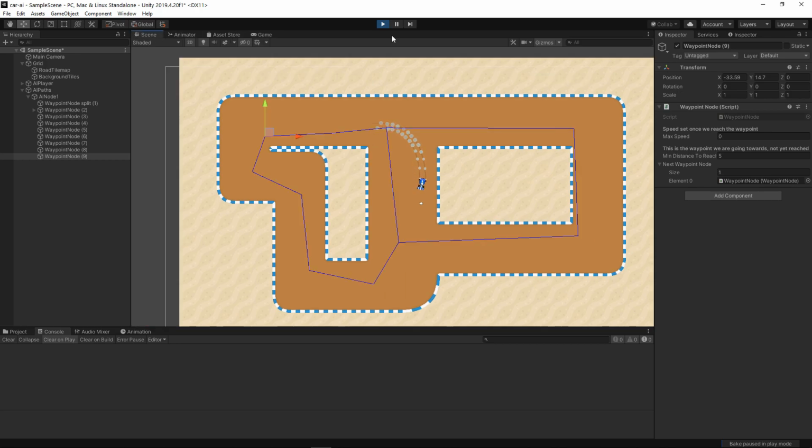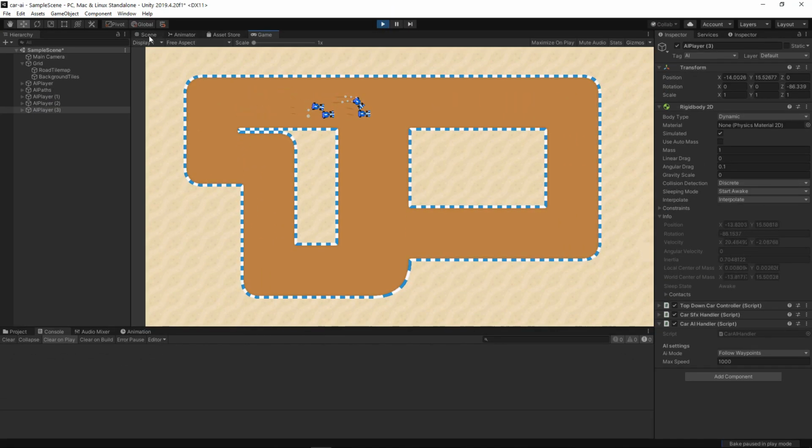And we'll go into the scene view. So now it reduced the speed, and well, maybe a little bit too much. So let's tweak the values a little bit and see how it works after I tweak the values. I'll be right back.